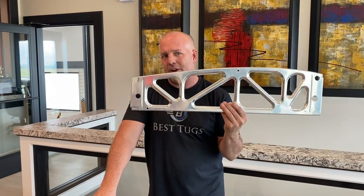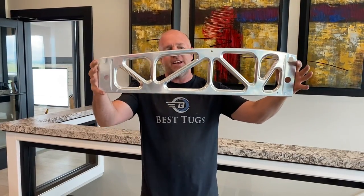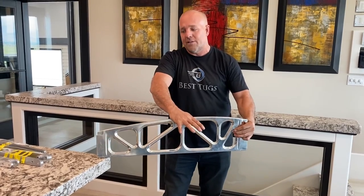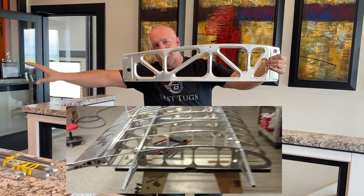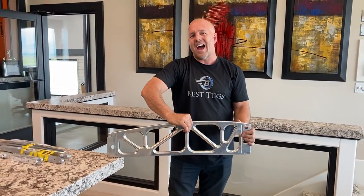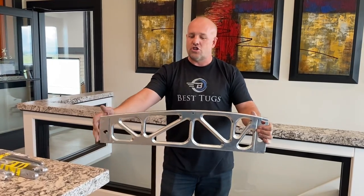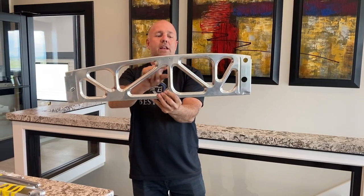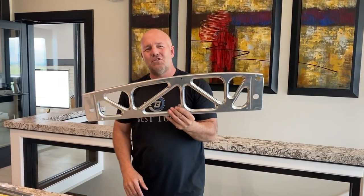As soon as they started going to higher and higher gross weights on their aircraft and their new certified airplanes, they found that this one not only handles distributed point loads better, essentially imagine one spar here, one spar here. There's another piece that continues on both ends. As you go to put load on this, this acts as a bridge or a truss in a house or a truss trellis for trains. This is a really typical web. It does add more weight. We've now got cross braces in it, but it does do great things.